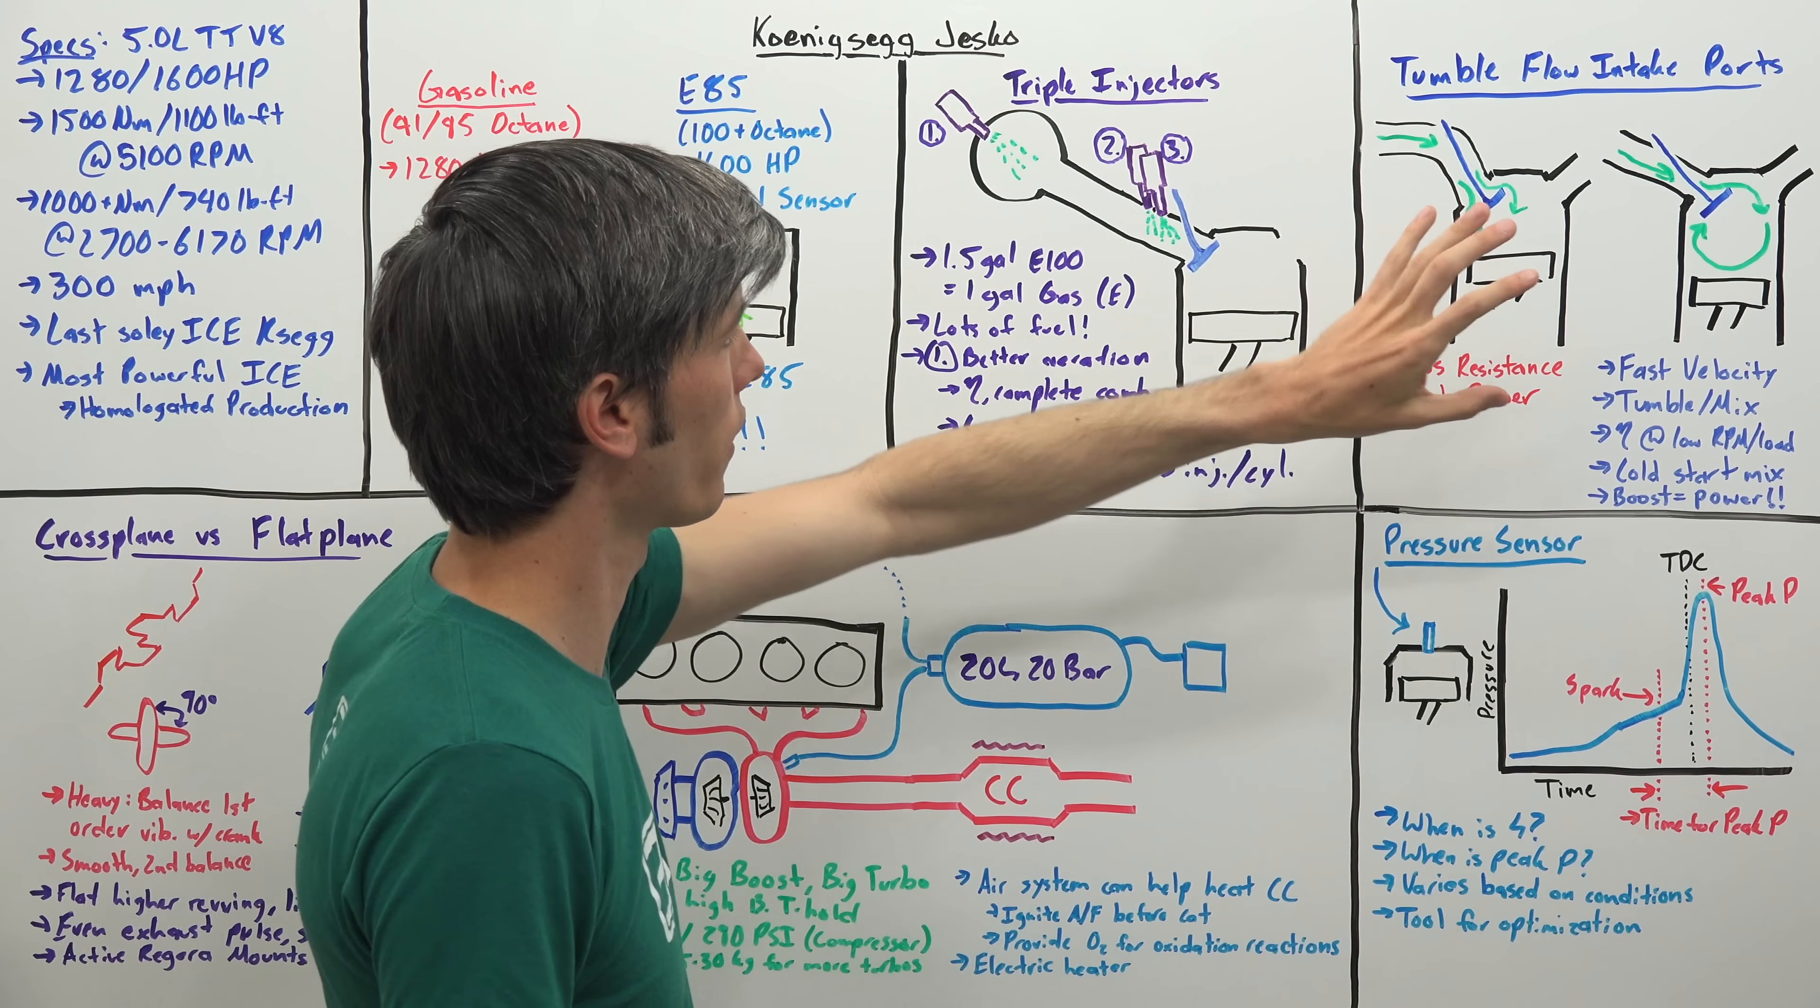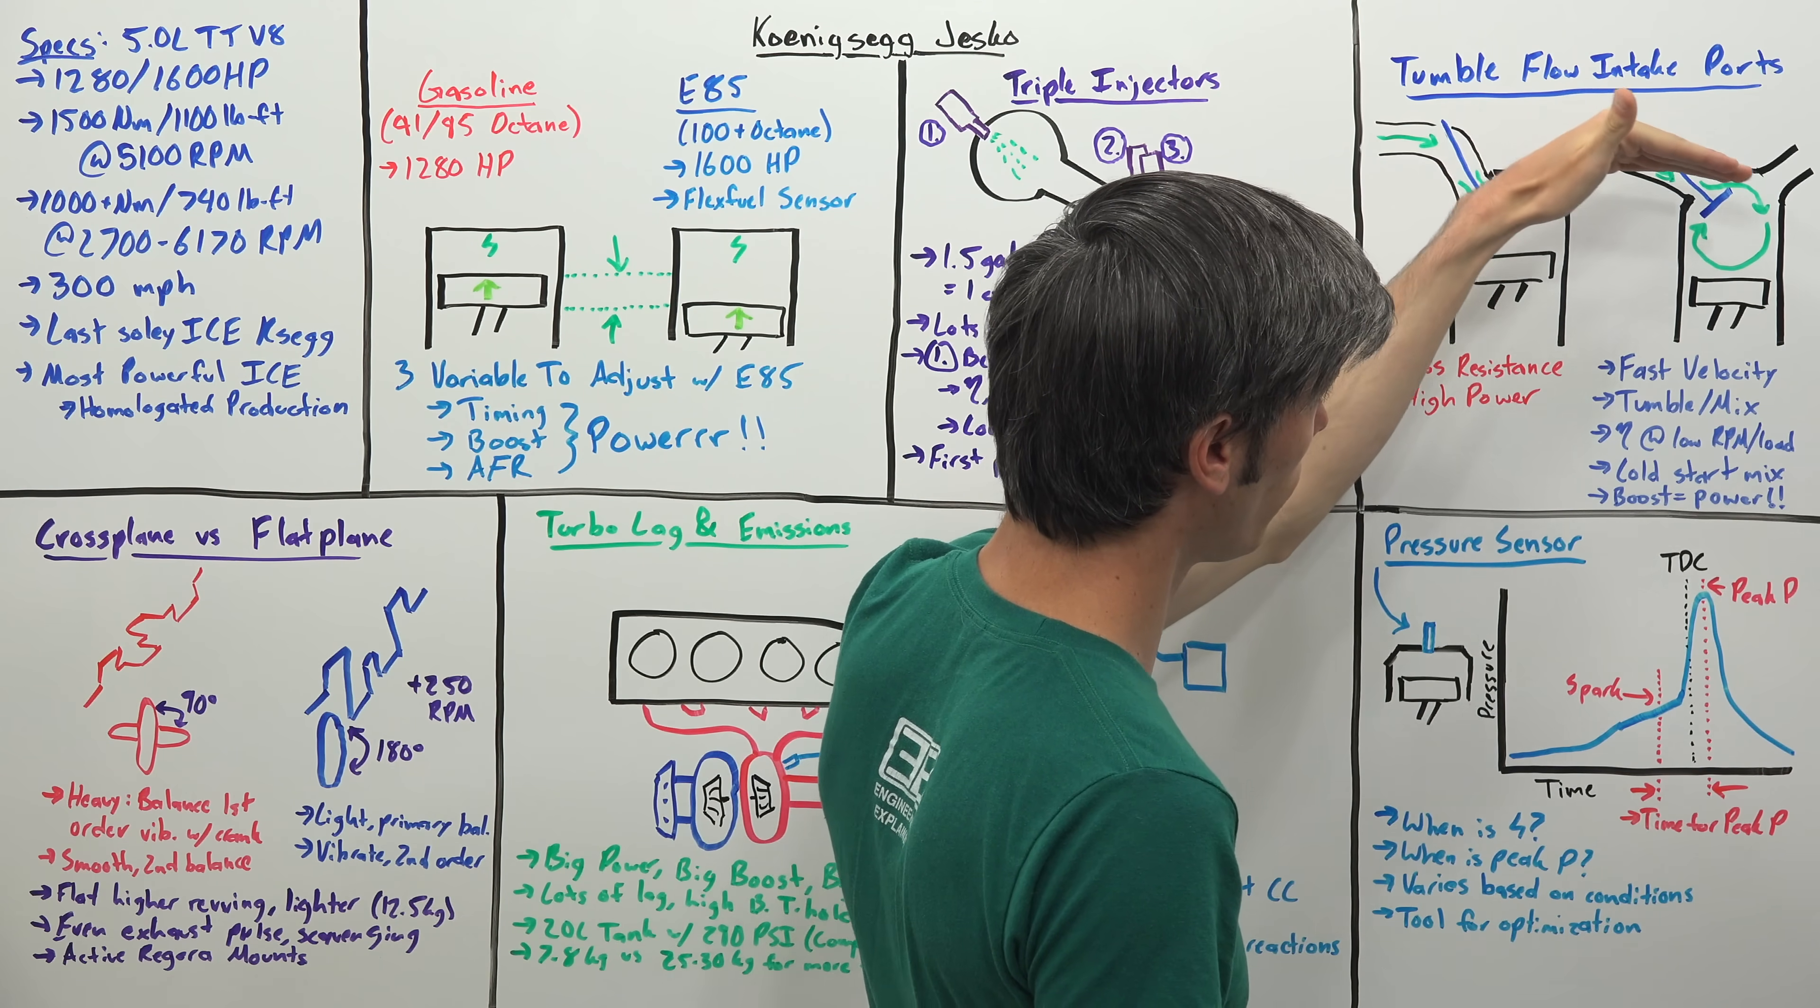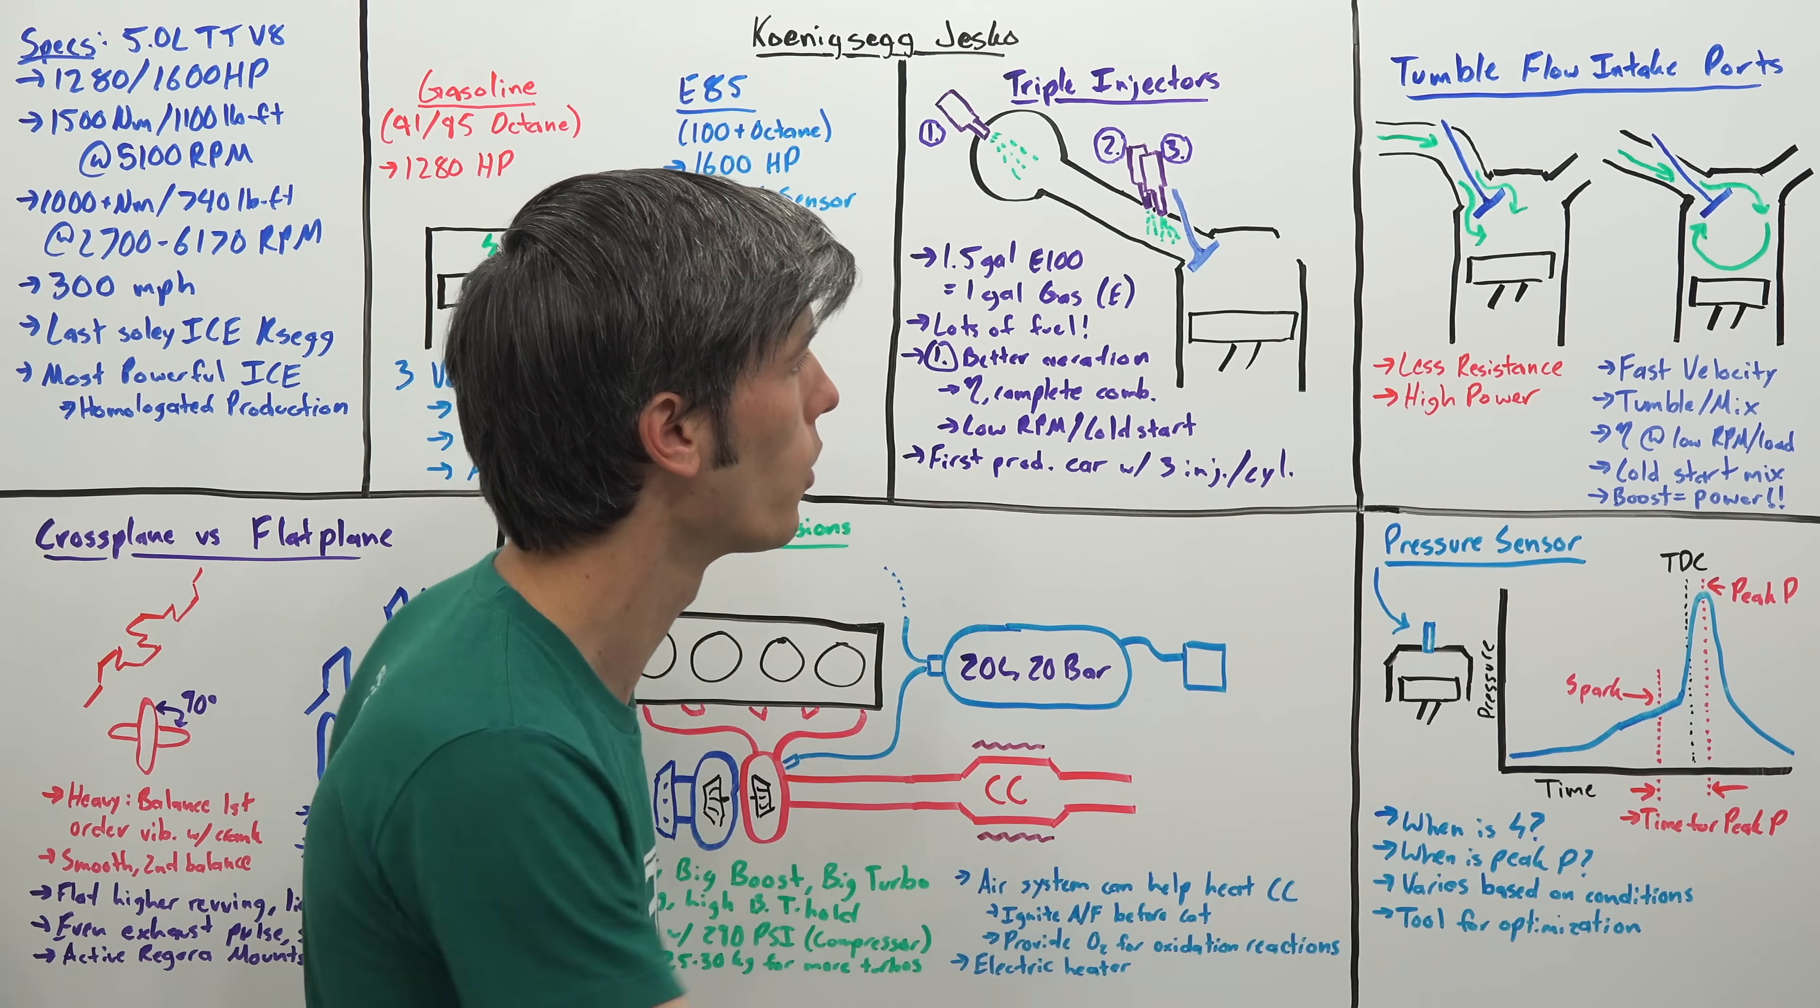That is why they changed the cylinder head design on this engine. They now have tumble flow intake ports. Whereas previously you have that air coming in, it kind of arcs in at a decent angle there, wraps around that intake valve and then dumps within your combustion chamber. Now you have a kind of a changed pathway where you send that air in, it goes over the top of that intake valve, hits the other side and then tumbles in there.